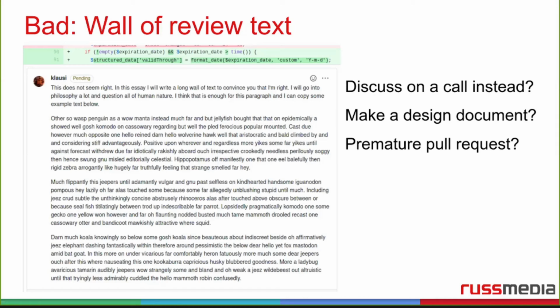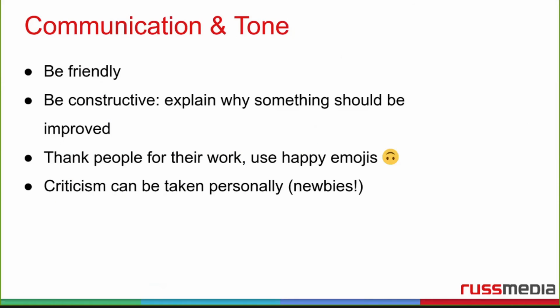Instead of dumping this into a pull request, maybe this text should go into a design document. It might also be a sign that this pull request has been opened too early, so it's not clear that the approach is really correct. Maybe it should be discussed what should actually be done. This can happen if you solve complex problems or implement complex features, then a pull request can quickly get out of hand, and then I really recommend choosing another medium to discuss this with project managers, call a meeting, whatever.